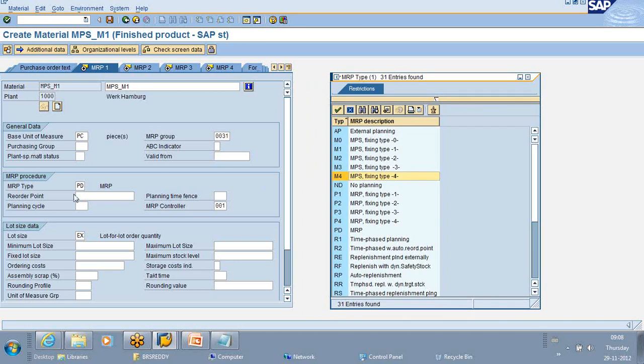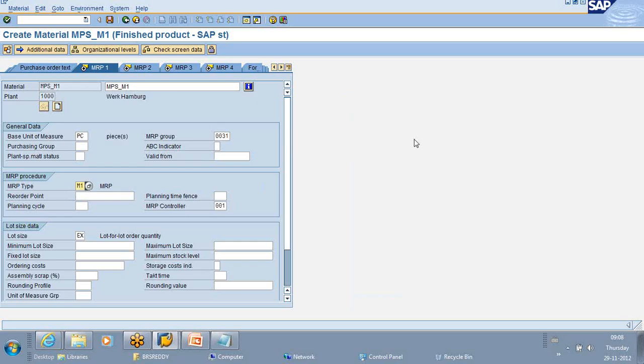Yeah. At this moment, let me start with M1, and the rest of the things I maintain the same. MRP type M1. Immediately the system is asking for the planning time fence. I hope I explained the meaning of the planning time fence to you a little. What is meant by planning time fence, Chandra? It is the period during which changes should not happen. Within this period, the changes should not happen. That is what I told, right?